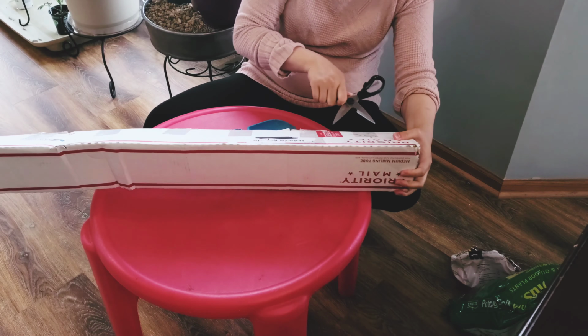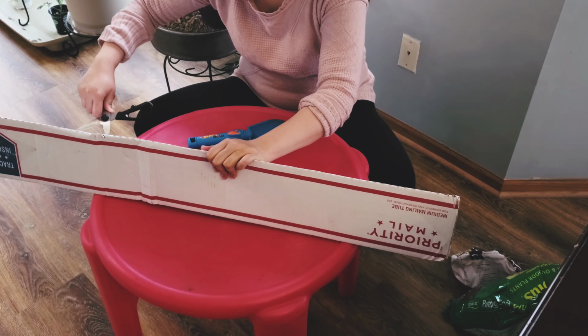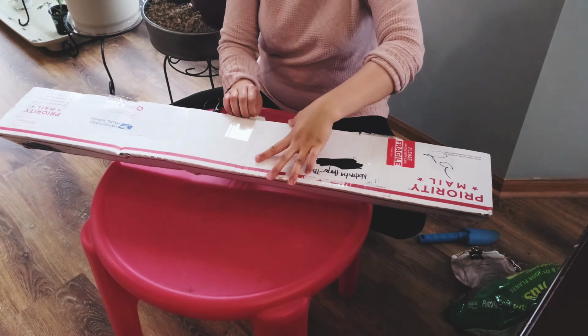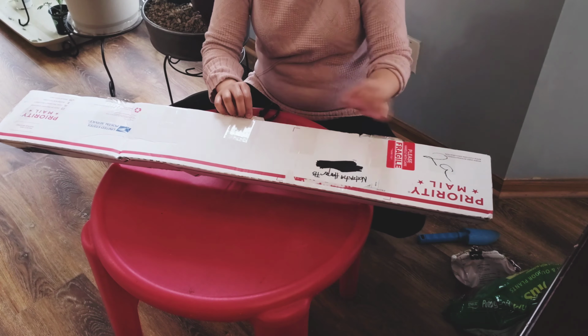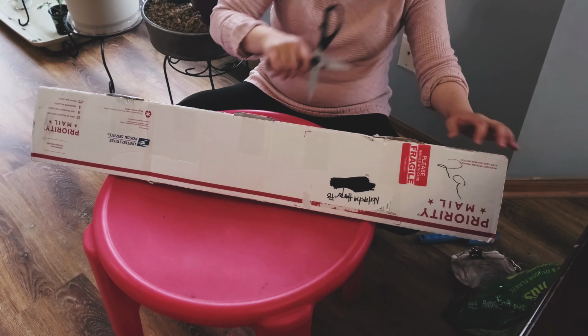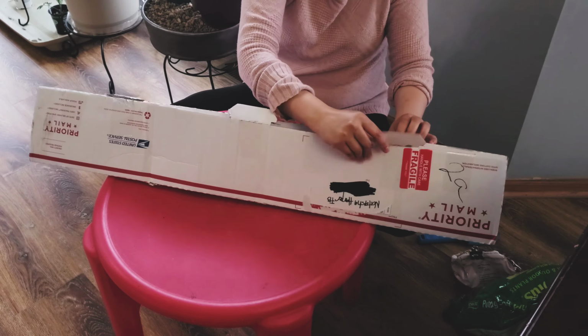So these are two caladium plants. One is white and the other one is, well, they're both really mixed colors. One is white, green, and pink, I think, and the other one is the same, but the other one has more white in the background, and the secondary one would be more of a pink in the background, I guess, and it would have some specks of white and green on the outline.